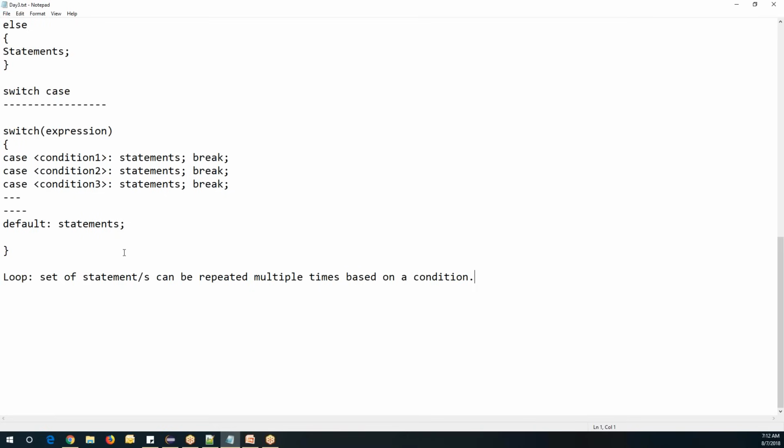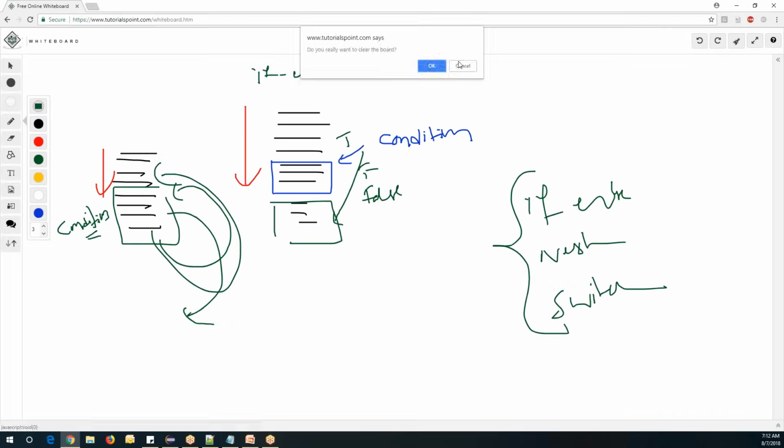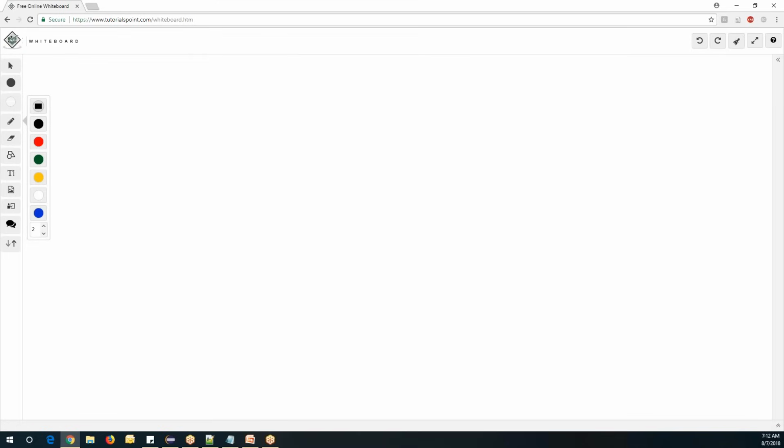Now if you want to repeat the same statements again and again, you need to go for a loop. Let me show you why we need looping statements. What is the requirement of repeating the same statements? Suppose I want to print 1 to 100 numbers as an output. If we don't use any conditional or looping statements, I should write 100 System.out.println statements, right? So System.out.println, I'll print 1. Again System.out.println, I'll print 2. Like this, I need to write 100 statements if I want to print 1 to 100, right?